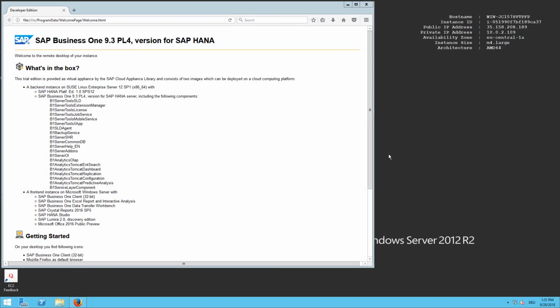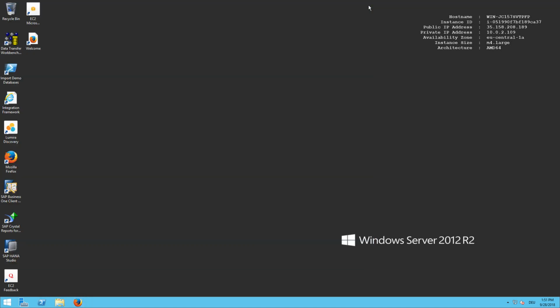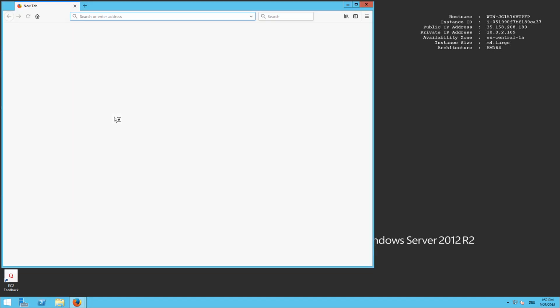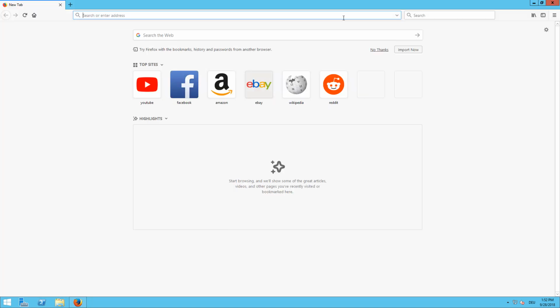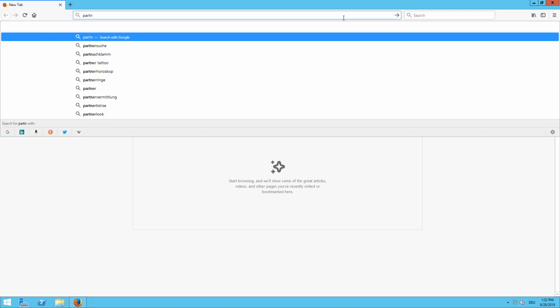Alright, so when you are connected to the SAP Cloud Appliance Library instance of SAP Business One, you can then easily get started in downloading any custom database using Partner Edge. For example, we have also demo databases in addition to the ones provided in the image. Or you can also, for sure, copy from local PC via RDP clipboard to this landscape, and many more ways to bring in here more custom files to this remote desktop environment. So in this demonstration here, we will download from Partner Edge.